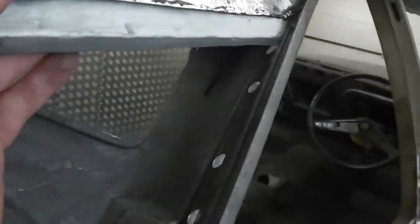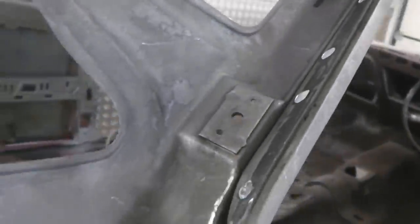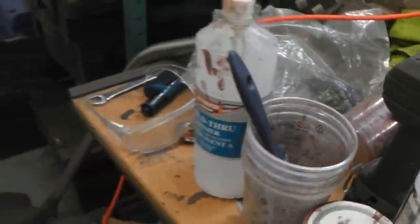I've also cleaned down this run here. That was just needing a bit of a degrease and clean. We used the Foss Clean B. There it is, in that little tub and a brush. The Foss Clean B just helps you to get off anything that's flashed, leaving it paintable. In fact, it's a great little bit of kit.